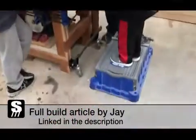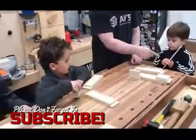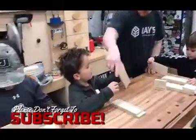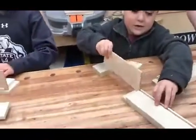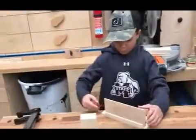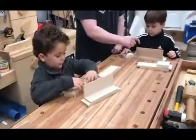You guys follow along, okay? You want to come to the work surface or sit over there? Can you reach it? Come over here if you want. Okay, and then you can take your bottom piece — this is the flat one — and you slide it in here, just like Legos, just like that. Now you take your side pieces and you see the groove on there that goes with the bottom panel as well.